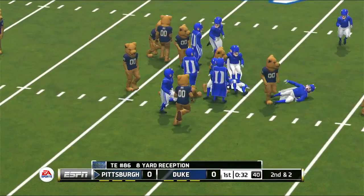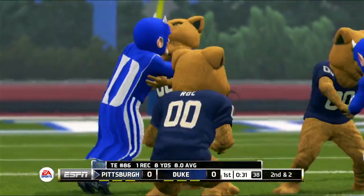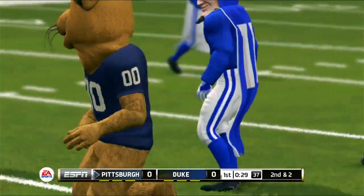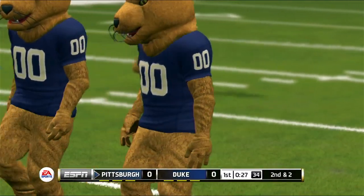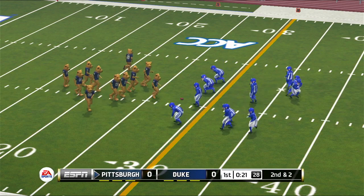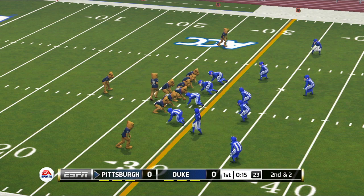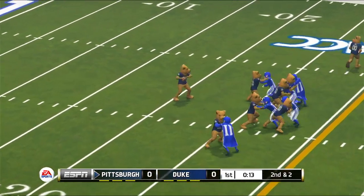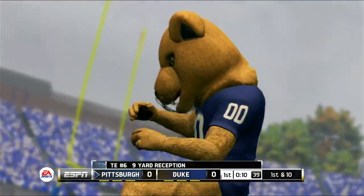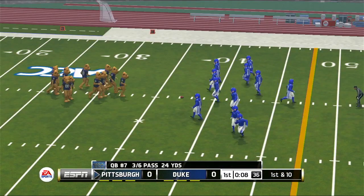There's a strike, complete. You know what? After a play like that, I wouldn't be the least bit surprised if they went to the air again. That makes it second and two. It's second down and about 2 yards to go. He gets it to his tight end for a first down. And he's shoved out of bounds at about the 37-yard line. First down.